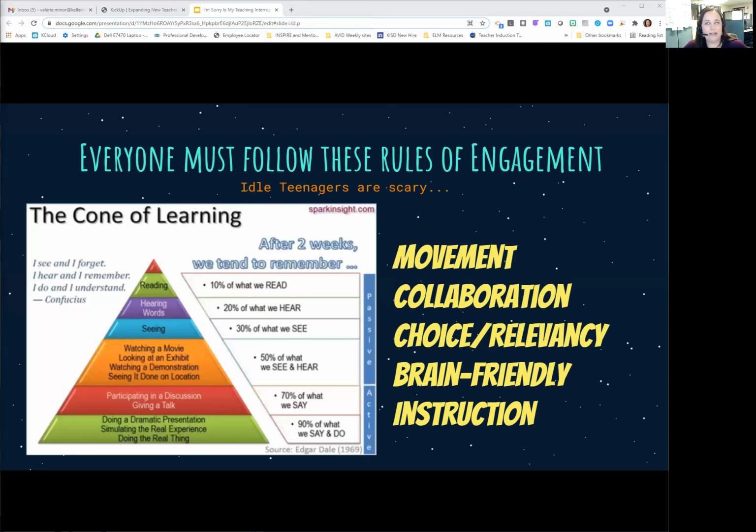Something else interesting is novelty. So maybe changing your delivery every once in a while. It helps make a little bit more brain connections, and keeps them guessing on what they'll be doing to engage in their learning that day. If they know, oh, well, today we're going to take notes and then we're going to read the book and then we're going to do a worksheet, we do this every day, they're just going to go through the motions. But if they don't really know what you're going to have them do that day, it adds just a little bit of novelty. So just a couple of things to think about when you're thinking about engaging your students. I guarantee you up that engagement, that behavior issues go down.